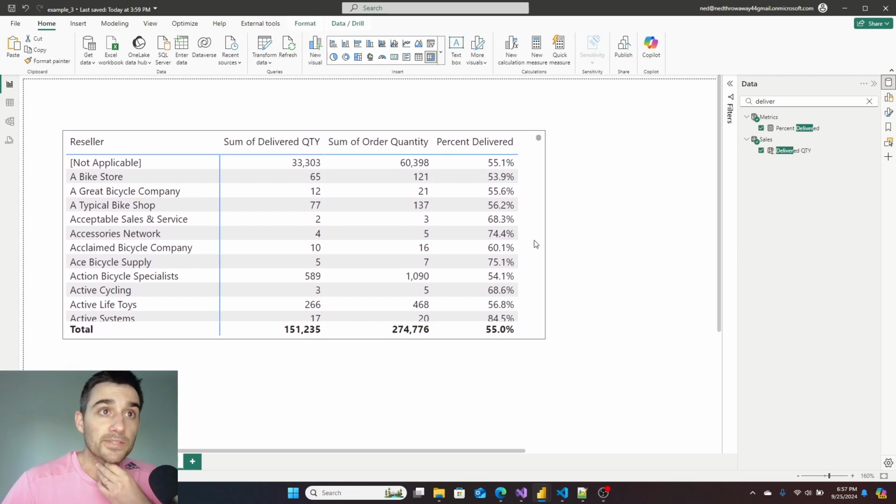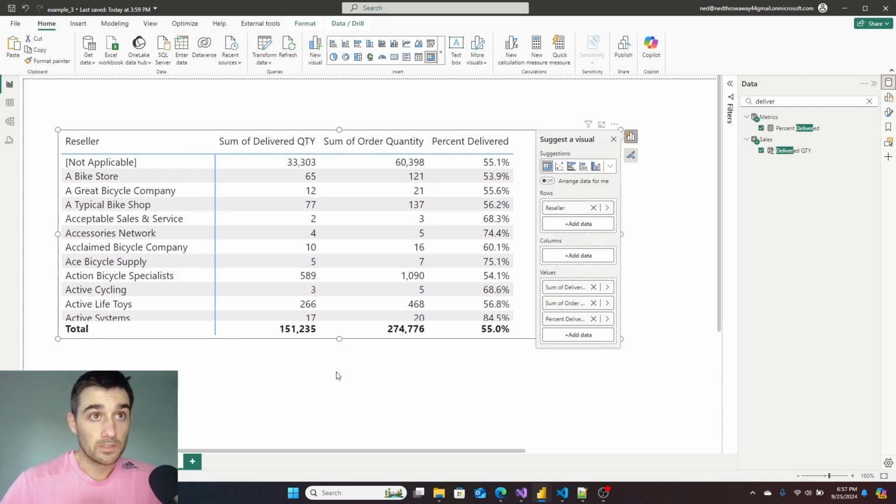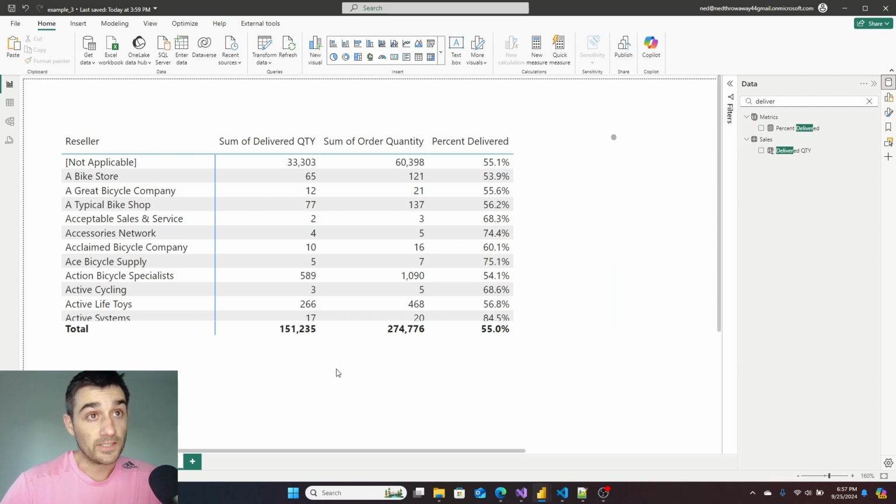Okay, now we need to make our progress bar. In order to make a progress bar, what I'm going to do is embed an SVG into a Power BI measure. An SVG stands for Scalable Vector Graphics, and you can design them using Figma, like how I did for this progress bar. And you can go ahead and steal my code.